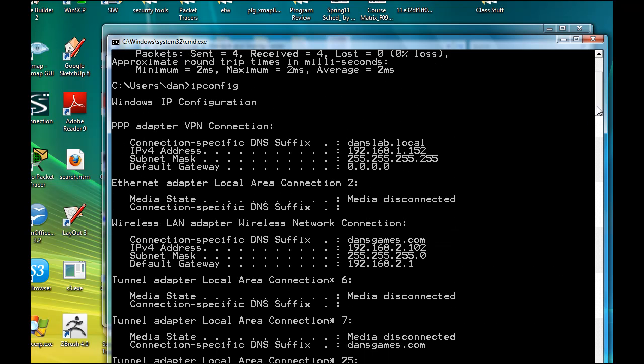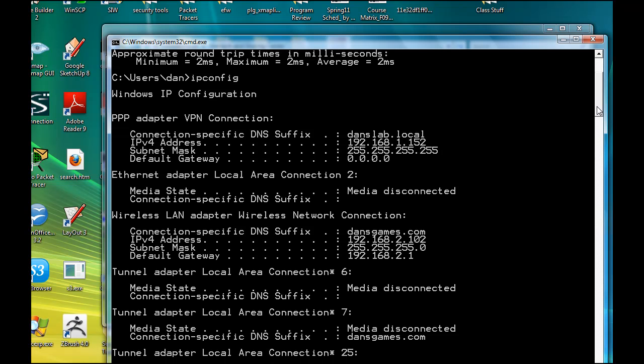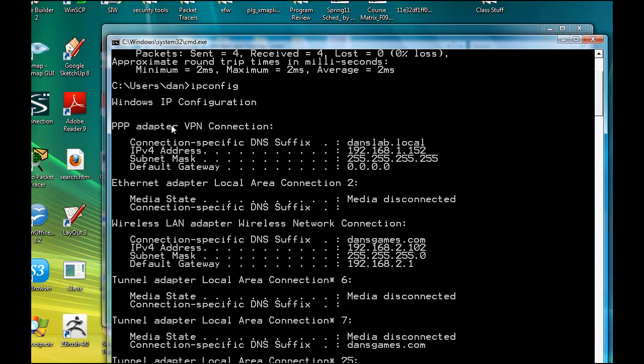And you can see here that when I look at my IP addresses, I now have a PPP adapter VPN connection to danslab.local, which is my domain controller, my server, and sure enough, I got the IP address 192.168.1.152, which is one of the numbers that I was giving out. So I picked that up.